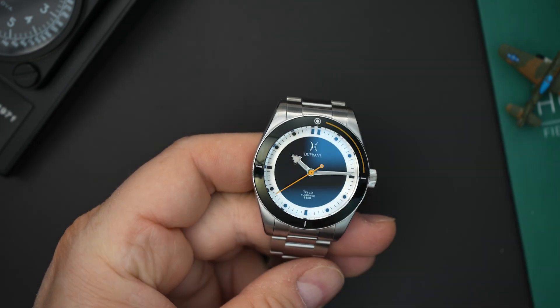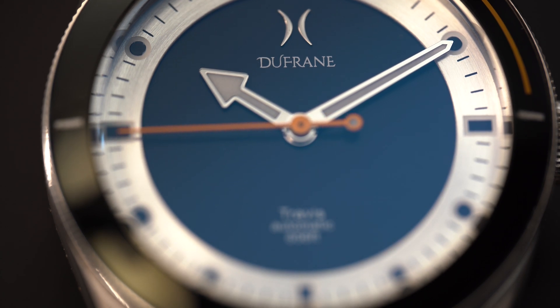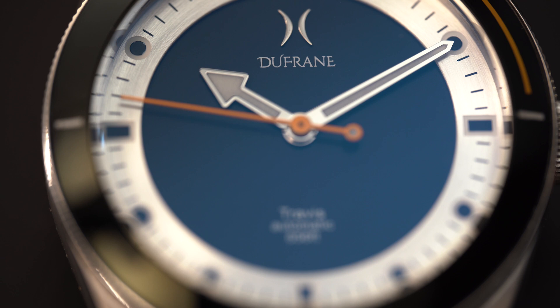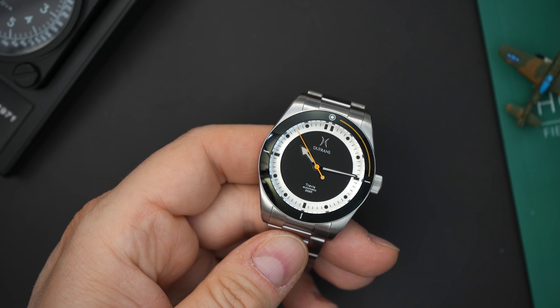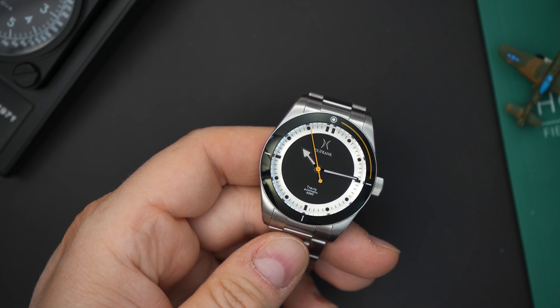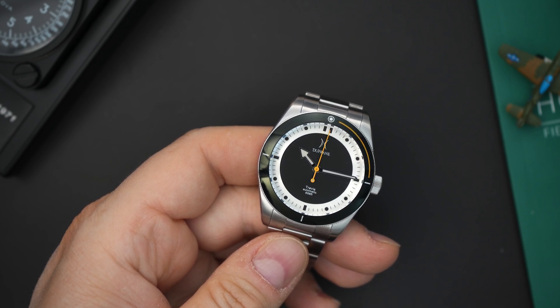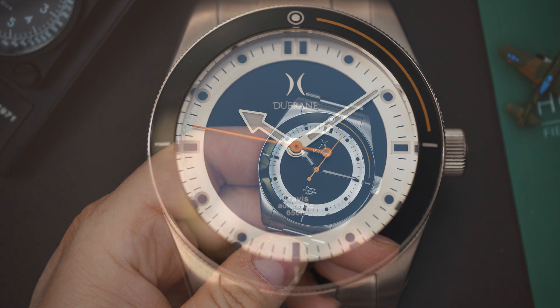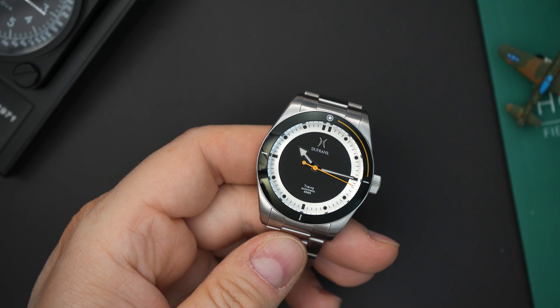The bezel here is very interesting. It's a black, glossy bezel because it's made out of sapphire — the bezel insert is a sapphire crystal. The main crystal on the watch itself has five layers of anti-reflective coating. Whether or not you like the bezel is completely up to you. It's kind of weird and a little sterile. There are some loom markings on it, but not many, so there's not a lot of loom in the bezel. I'm on the fence — I'm not sure if it looks cheap or interesting. Tell me what you think in the comments.